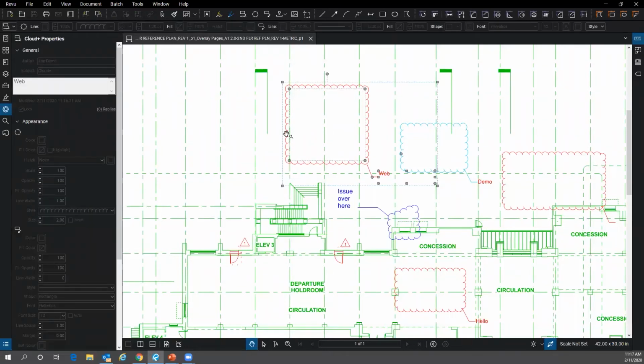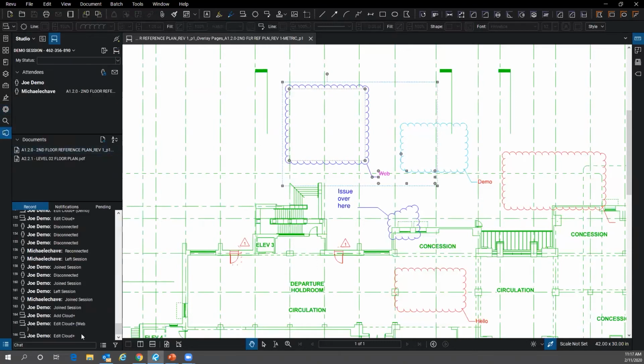But me as Joe Demo on my iPad over here, if I select it and I wanted to actually change the properties of it, and I go and I change the lettering to, I don't know, magenta, and I change the outside to blue as well, I can see on my screen here, everything is being changed, right? And down in my record report, things are being changed as well. So it's maintaining the integrity of it. The only person that can change items in it are the actual person that placed that markup.